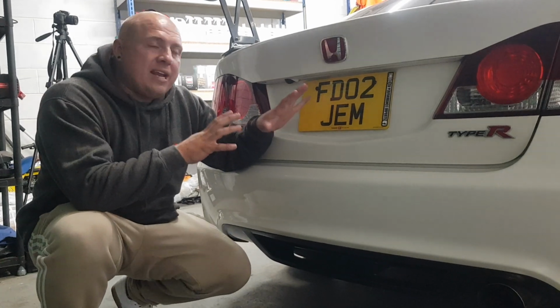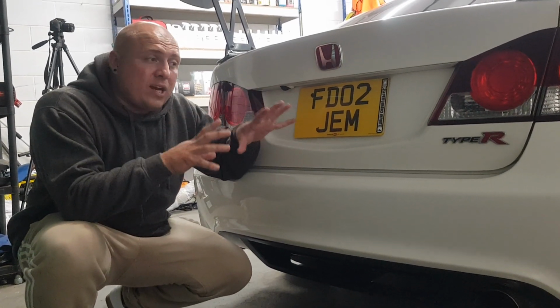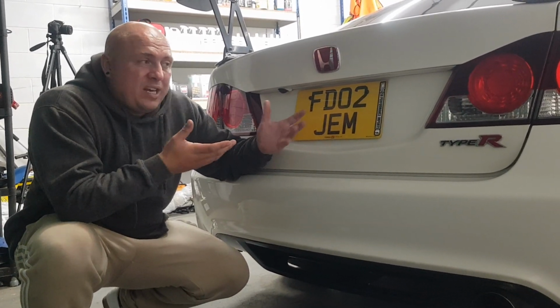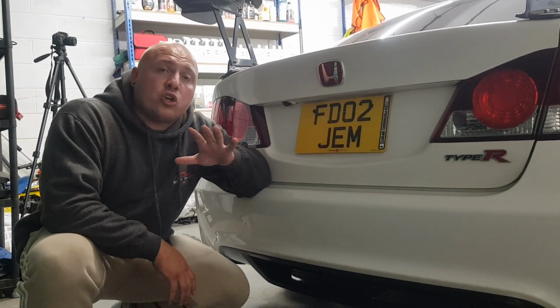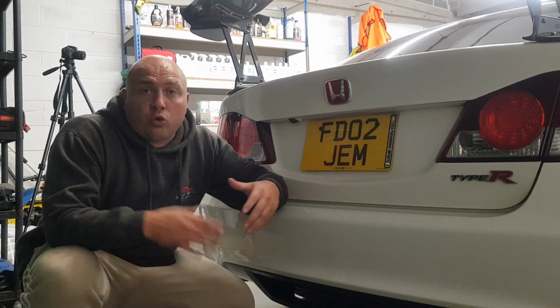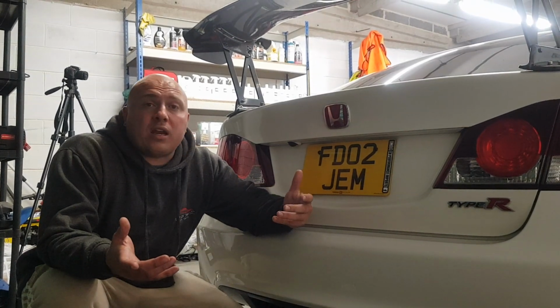With this car being NA, they don't make a great deal of power, so getting the car to breathe as well as you possibly can will help squeeze every little bit out of it. It's 240 horsepower and has a GS Racing ECU. The ECU is a closed item, so what I mean by that is it's non-mappable. Last time it was on the rolling road, it hit 242, I think it was. It does pull well. It's good for what it is.